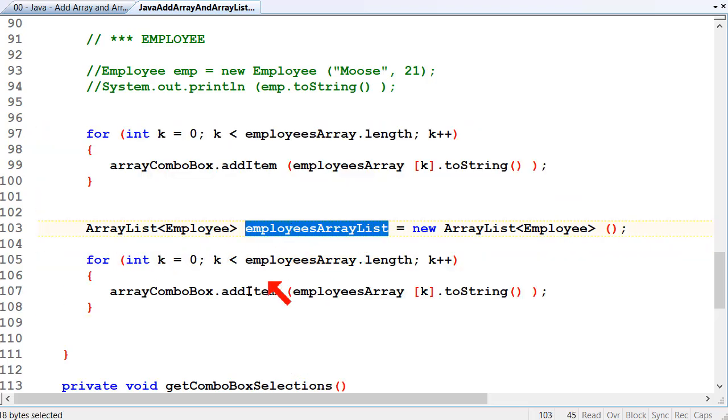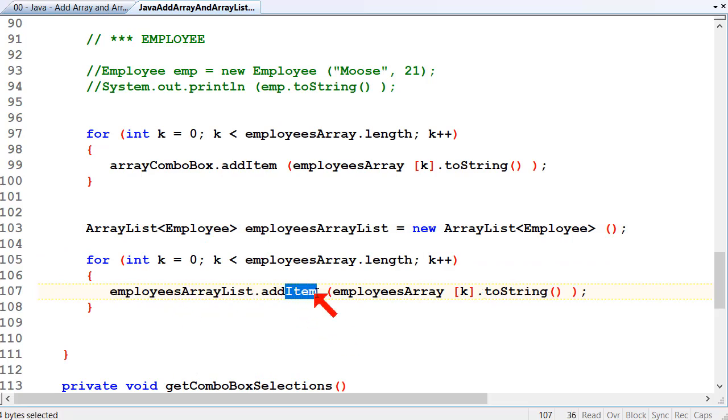So we're going to add items from the array into the array list, and it's .add. And we're not adding the strings now, we're adding the actual objects. So whatever employee object is stored at that location in the array, we'll add the object into the array list. We could add just the strings. If you want to add just the strings, it's .toString. But then the array list type would be string, not employee. So if you want to add the actual employees, just make sure you're adding the objects. No .toString now, that converts into a string. So here we're storing just the actual employee objects.